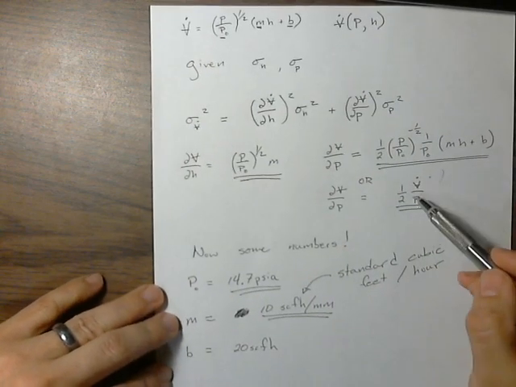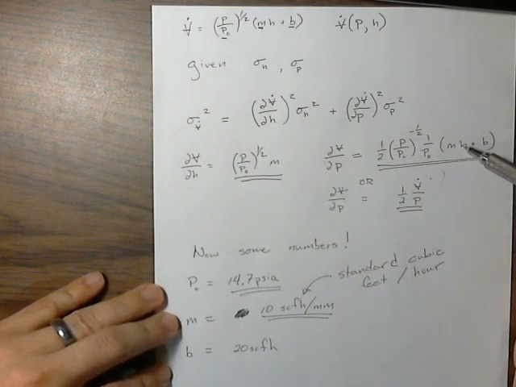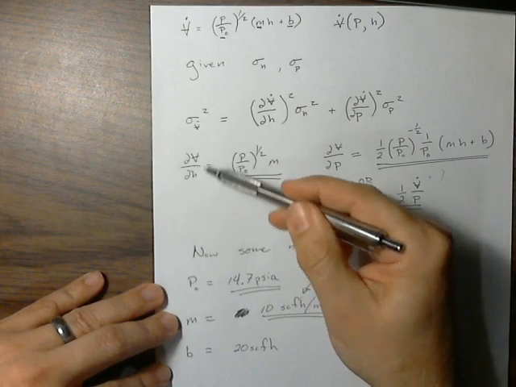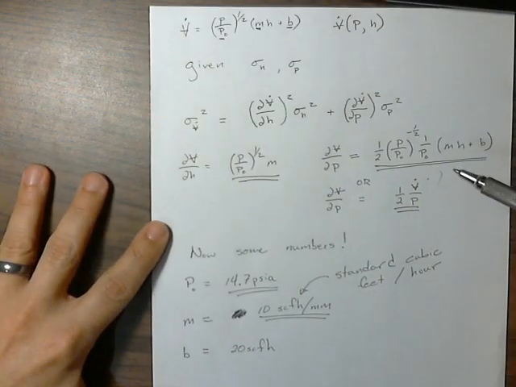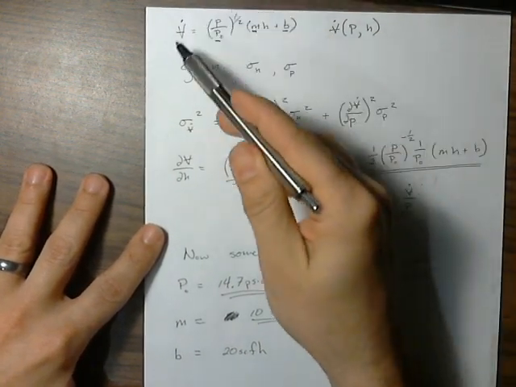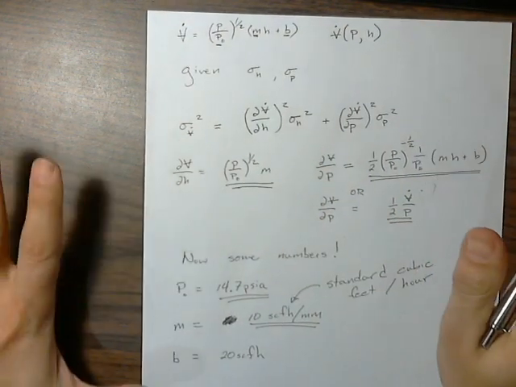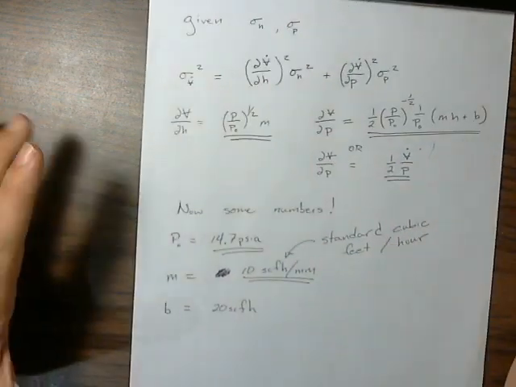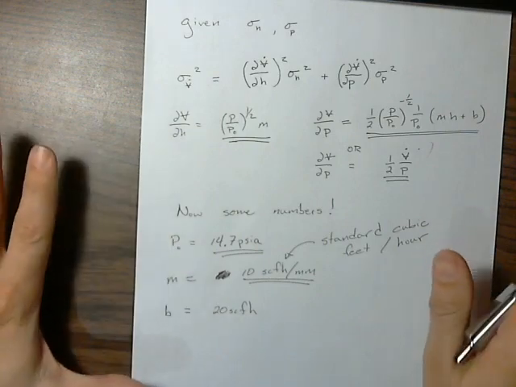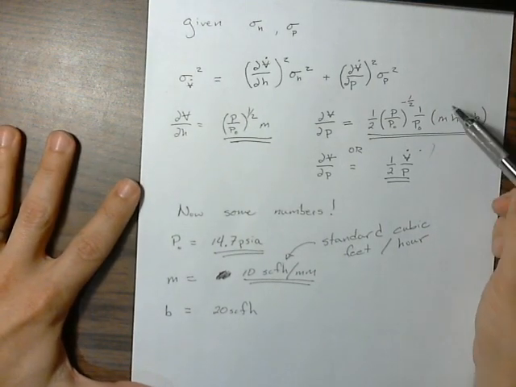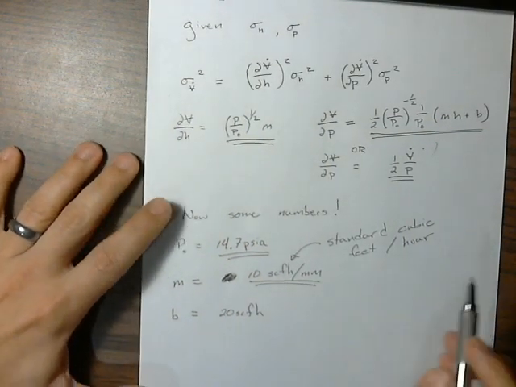Notice that this is actually going to be a function of the pressure at my current reading, and the H. The sensitivities of these partial derivatives are actually functions of my current reading. This is an interesting observation. What it means is this flow meter has different sensitivities at different operating conditions. So it's not that simple. It's not one answer everywhere in its range of operation. Most real sensors act this way. They have different sensitivities at different portions of their operating range. So this is actually a pretty real world example.